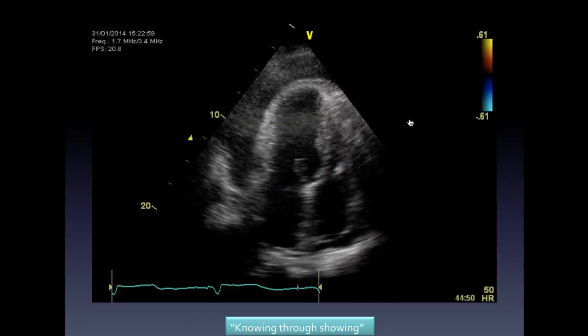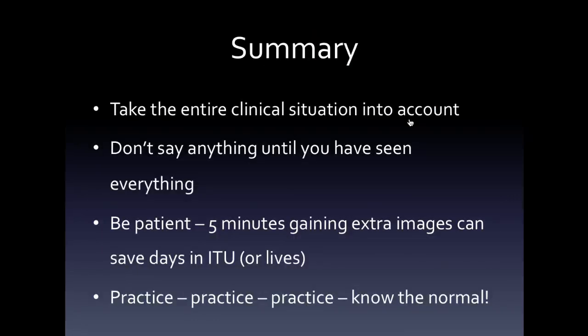So, just to summarise, I think I've just about filled up my time. I think that the good thing about coming to echo as a clinician is that we come to it with clinical knowledge and we come to it with a global perspective. And it is bizarre to look at an echo and just say, oh, the ejection fraction is 30%. It's just nonsense. And I think we really have, as doctors, to take the clinical situation into account. A very good quote I always think is, don't say anything until you've seen everything. So to just throw an echo probe in someone's chest and say, oh, ventricle's down, thanks, is a bad thing. And if your friendly cardiology registrar comes up and does that, slap them across the side of the face, okay?